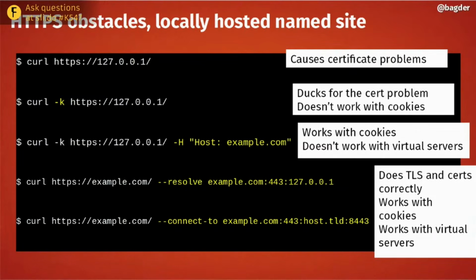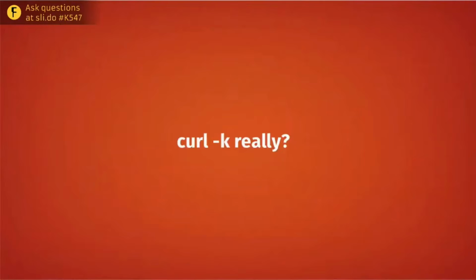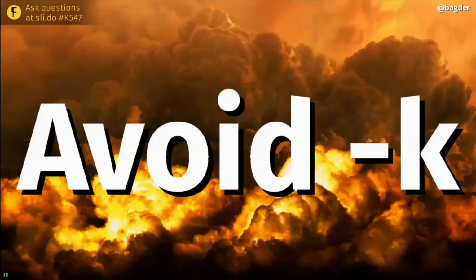So, okay, you can do a lot of fancy things. So let's see other fancy things. Oh, right, let's just pause and say, don't use -k to disable certificate checks. No, avoid it. So you want to get more details out of your command line curl tool.